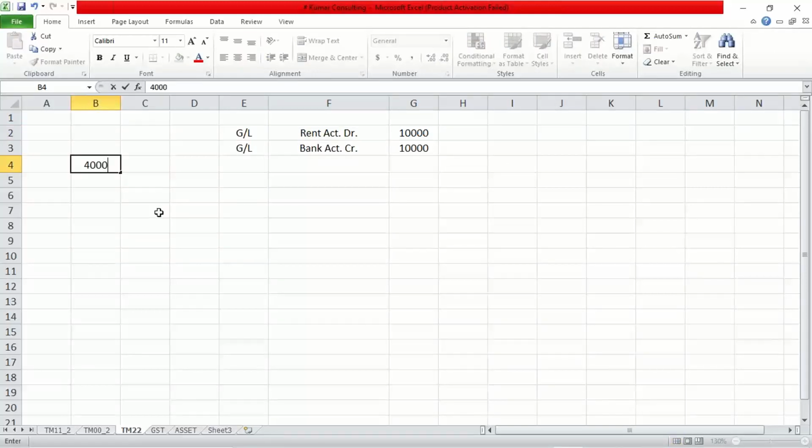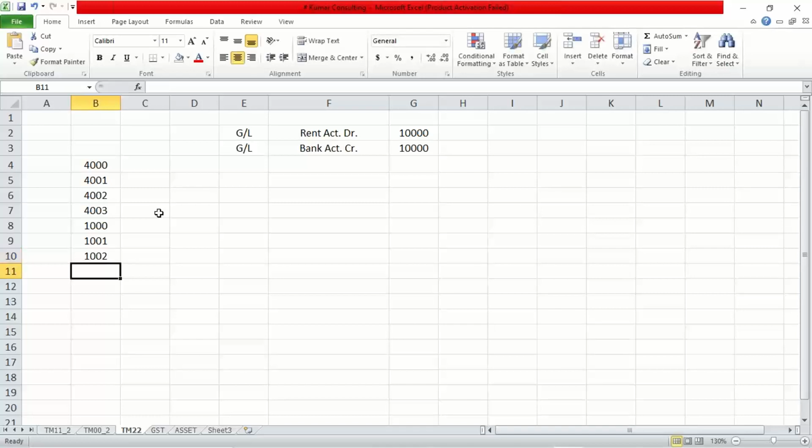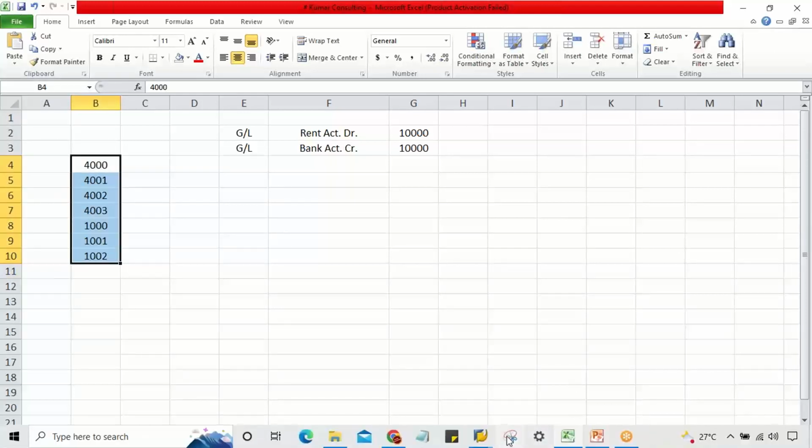Let's suppose rent GL code is 4000, audit fee 4001, salary 4002, fuel expenses 4003. For bank accounts, let's suppose HDFC Bank 4000, ICICI 4001, HSBC Bank 4002. Different banks are there, guys, whichever banks you want to create for, ANZ Bank is there. So whatever GLs are getting created.